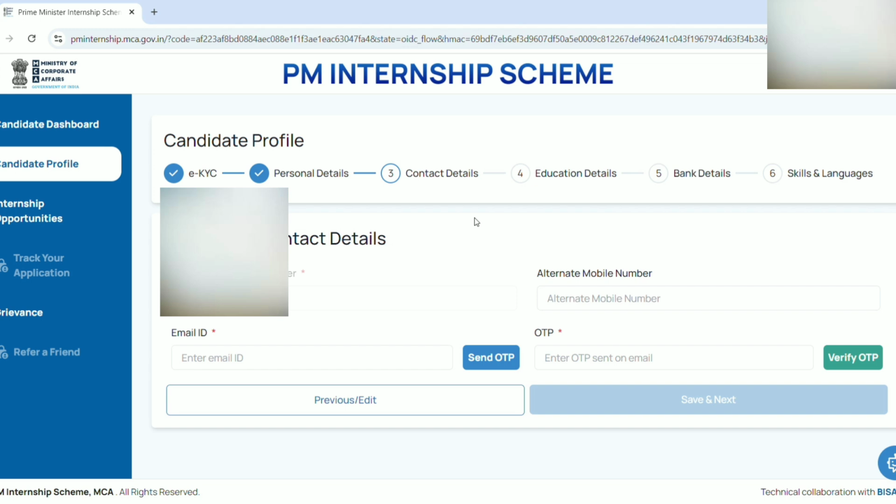After you click on the save and next button, you can enter the contact details. We completed eKYC details and personal details. Now we need to complete contact details. Enter your registered mobile number and alternate mobile number. In case we have an alternate mobile, we can also enter it here, and the email ID. After entering the email ID, please click on send OTP. That OTP is generated to your email ID. Enter that email OTP here and verify OTP. After verifying the OTP, the save and next button is active. So please click on save and next. Before that, in case we have any queries about previous details, to rectify and correct them, please click and edit that detail and correct it.